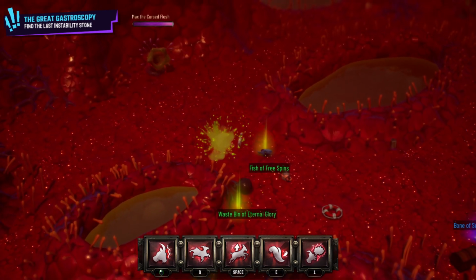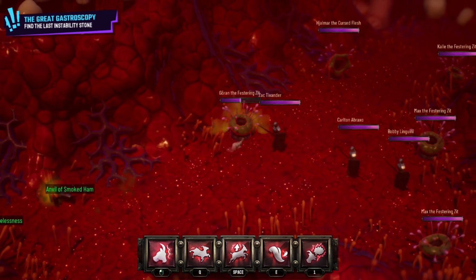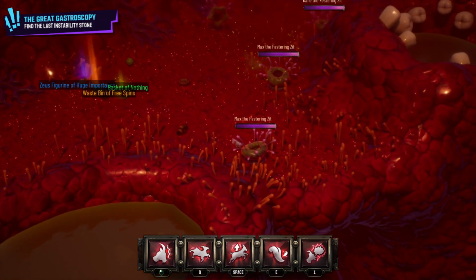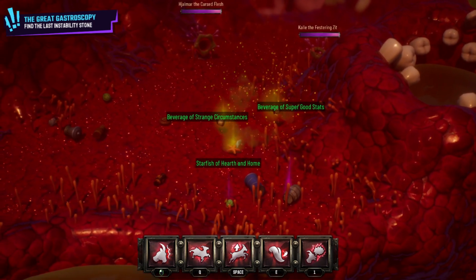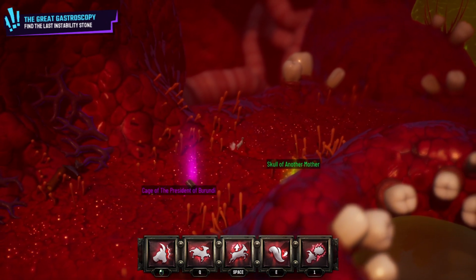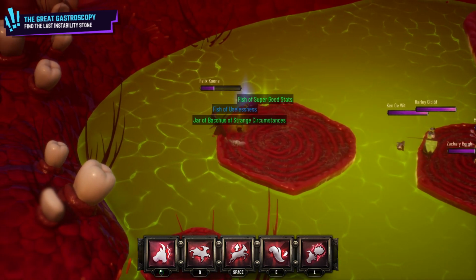Die! Bucks of nothing! That's my favorite. Oh shit. They're coming back. Help. A barrel of super good strats. Fish of the President of Burundi? Ow. Skull of another mother. Oh no. Why the fuck do you have teeth all over your body? Goodbye.